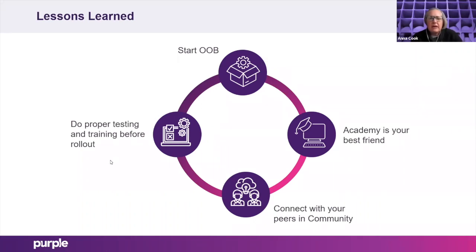Starting with the out-of-the-box applications is a great place to start — ETQ does a great job designing them, and they're a really great foundation for anything you want to change. The only things we really change are things unique to our business. Starting out of the box is a great place to begin, and it can always be changed a little later down the road without hurting anything. If you want additional fields added or discover later you want to track certain information, you can go add those fields. A little bit of testing and training before rollout is always helpful, but people will always have questions because it's new.